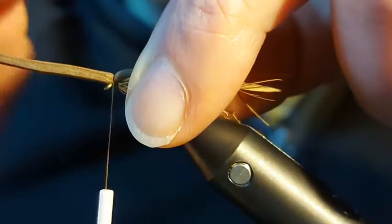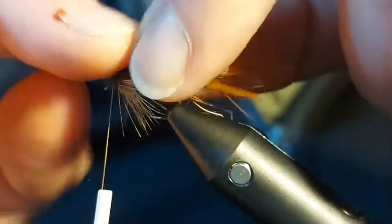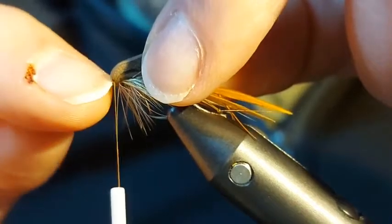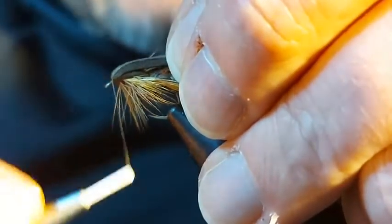So I'm just going to, now we're coming back to the end here, and you can see that the eye of the hook is under here. I need to keep that fairly clear so that I can put my tippet through it. And now I'm just going to build up 1, 2, 3. Then I'm just going to pull back, and I'm going to build up a very small head just underneath.